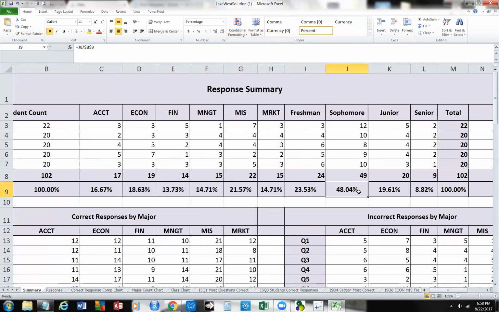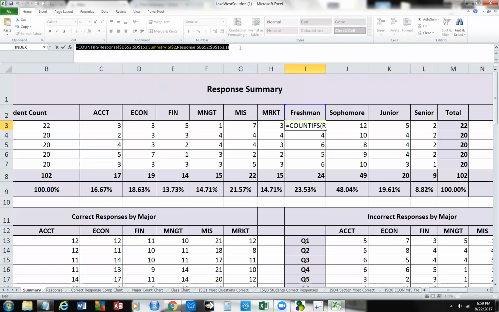Let's take a look at this for just a minute. Almost half of them are sophomores, then the next group are freshmen, then the next group are juniors, and the smallest number are seniors. Okay, do we care about that? Well, they want to collect the data on the basis of that. So let's look up here at the freshmen. Let's look at the conditional statement that's up there, and it's interesting. I'm going to copy that, because this is where we look for the freshmen.